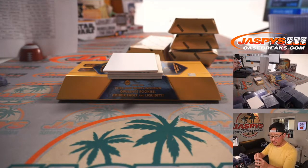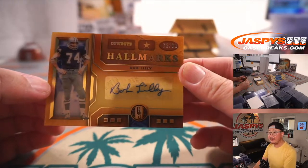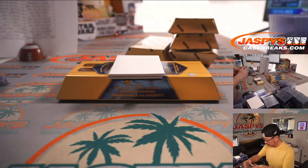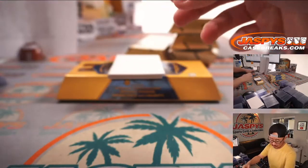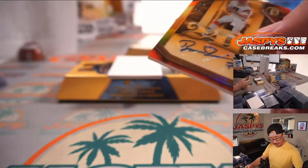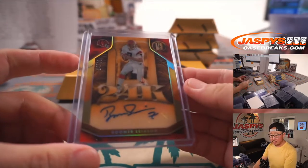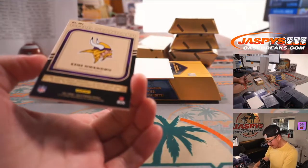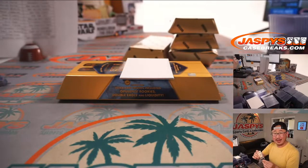That is for David in Kansas City. We got Bob Lilly hallmarks autograph 75 out of 99, old school Cowboy going to Bennett. We got Boomer Esiason, nice 24k autograph 34 out of 49, for Cincinnati, Darren Porterhouse Steak. And the last one here is Kinnley Wangu Wu — out of 49, triple relic and autograph for Darren and the Minnesota Vikings.